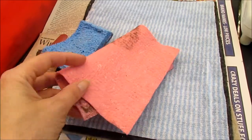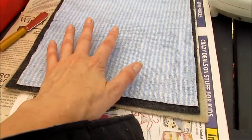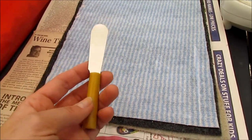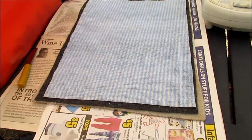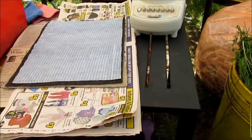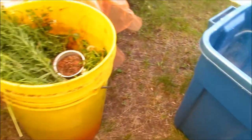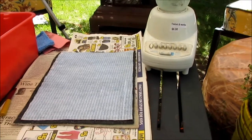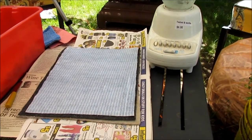I've also got a sponge — you need that because before we lay the paper out to dry we need to soak out as much water as possible after we've pulled it. I've got a little spatula too, though if you're really patient and keep soaking the water out it'll work without it. I also have a small bucket of rainwater from my rain barrel. I like to do this outside because it does get messy and it's just easier — I don't have a place inside the house for all this.